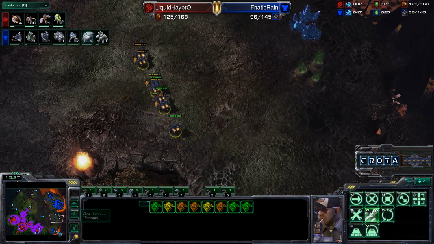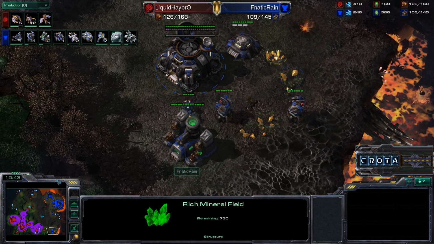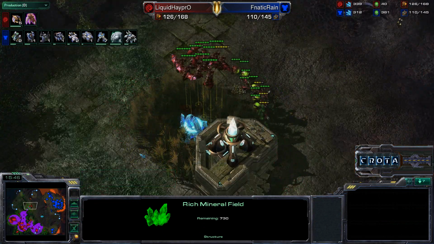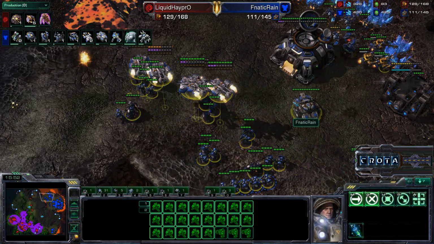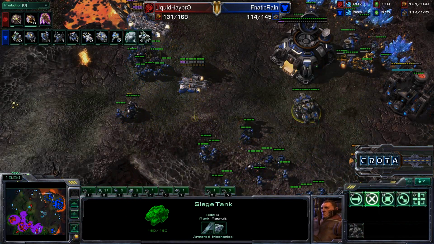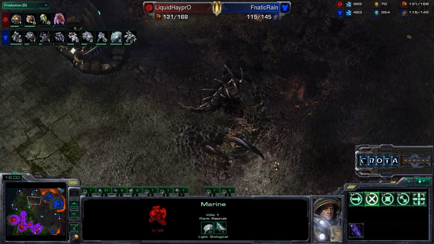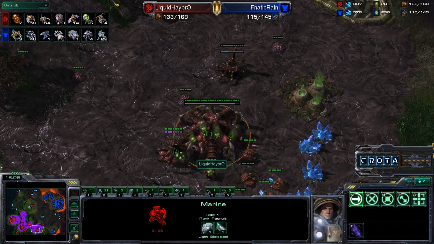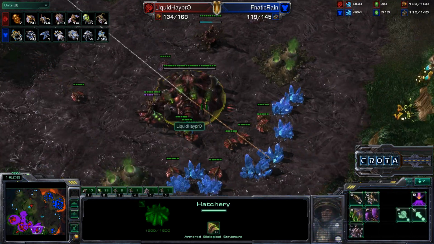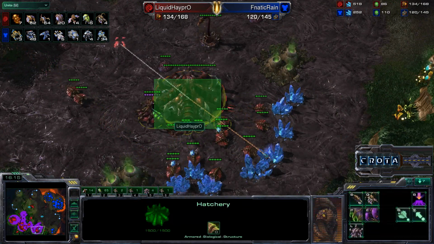SCV is now being transferred back home. You can see there's not many mineral patches left over here, perhaps calling in a mule or two, and that place will be completely mined out, probably around 4 mules if I was trying to figure that out. We are going to see one Marine hiding off over here as well, so Haypro now taking a bit of the advantage. His harvester count, 59 drones compared to 48 SCVs. These drones just need to be saturated a little bit more.